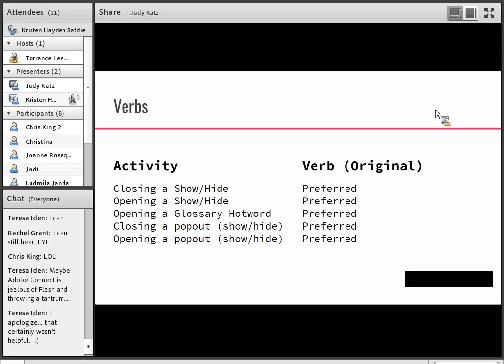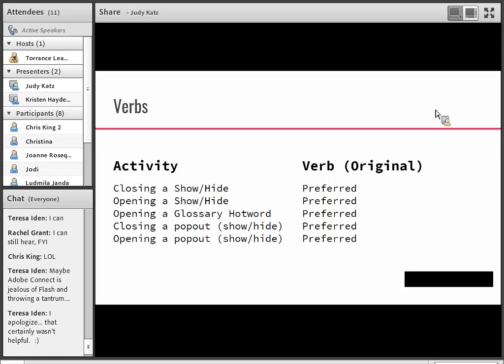Yes. So the actor works very well. You put in your name when you launch the book. It's beautiful. Actor was fine. The verbs, you can see all of these. Closing a show hide, that's that pop out we were looking at. Both types of those show hides. Everything was preferred. So you would get your statements back, and it was just like they preferred all of this. All of these things the user preferred.